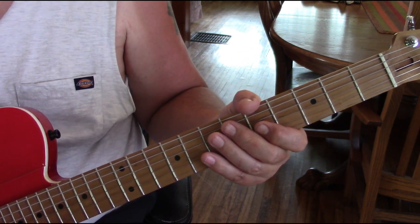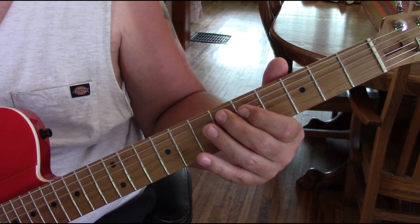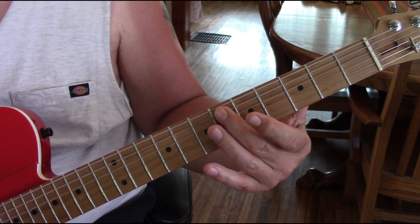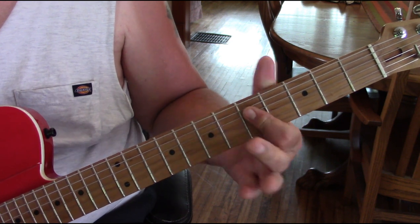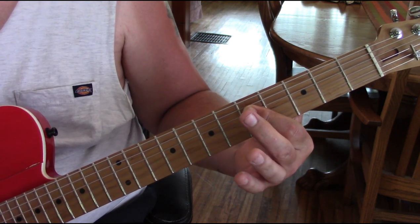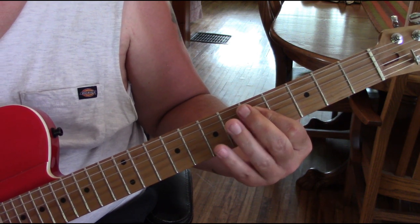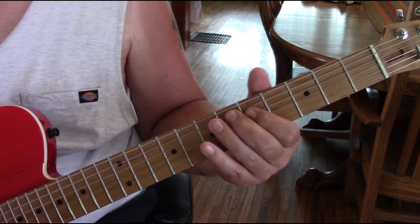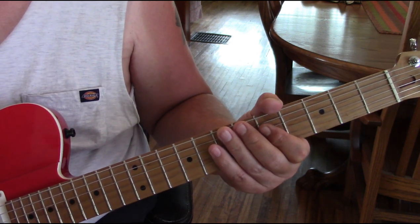To start out with, we're just going to hit a muted 6th string and then catch the 5th string at the 6th fret with a slight bend. And then the 5th fret of the 4th and 3rd string, and we'll hit that twice. Alright, so we have that so far.